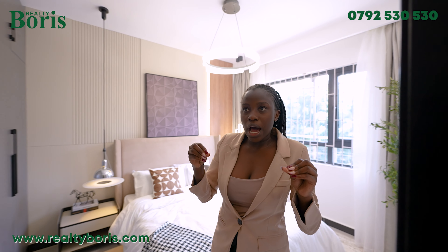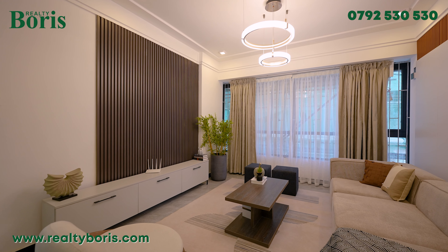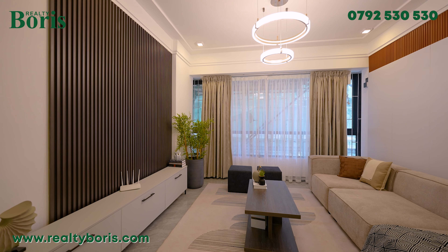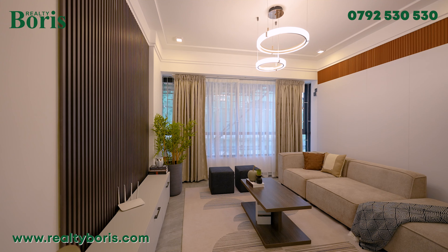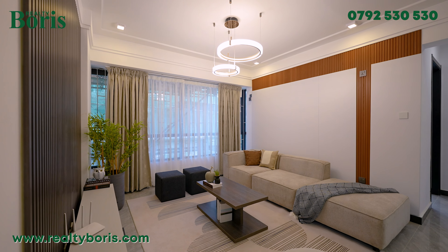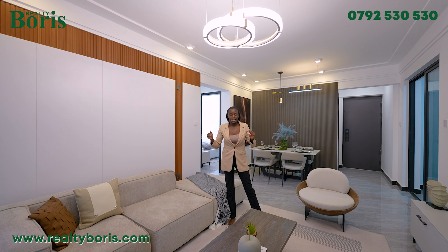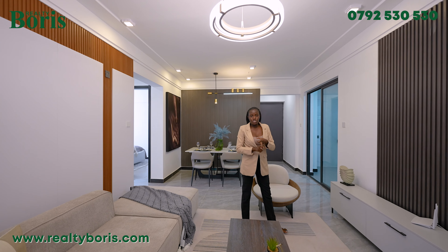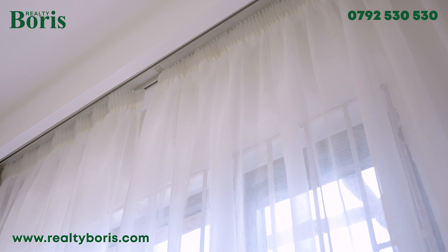One thing I love about this house is the color combination — the colors are very warm. I also love the closed kitchen; it's a little bit private and elegant. I love the spacing and, above all, I love the return on investment. Nine million shillings for a two-bedroom apartment — that's a steal, especially in Lovington, five minutes walking from Valley Arcade or two minutes by car. The building itself gives you high-speed lifts, borehole water, a backup generator, a kids' play area, a pool, and a fully equipped gym. This is where luxury meets convenience.